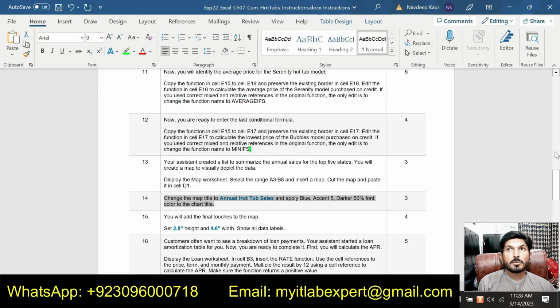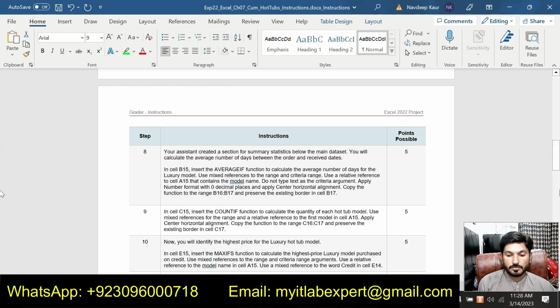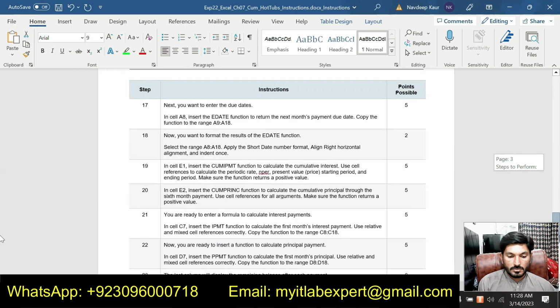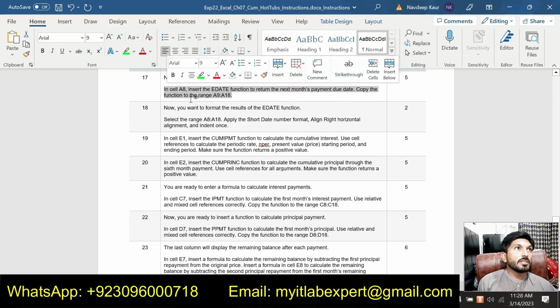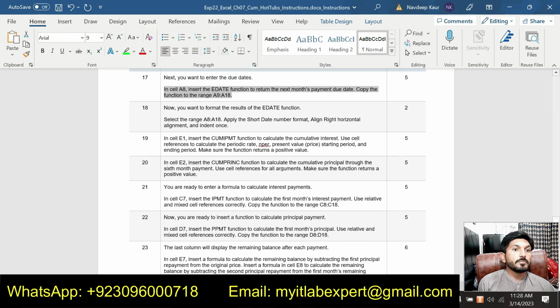So next step is step number 17. Step number 17 is in cell A8 insert the EDATE function to return the next month payment due date. Copy the function to the range A9 to A18.